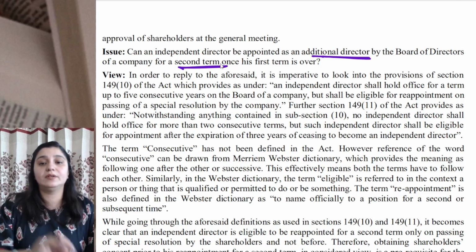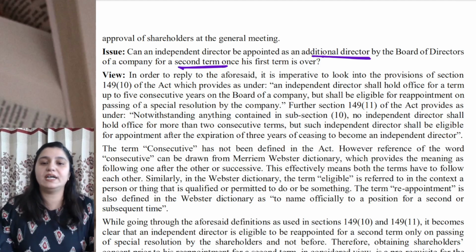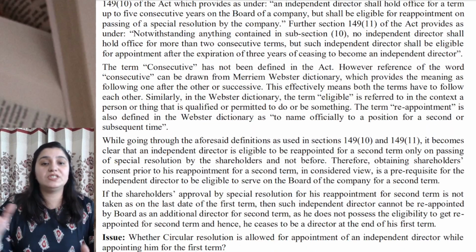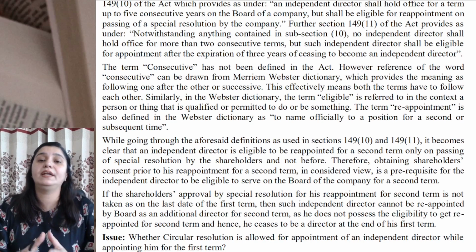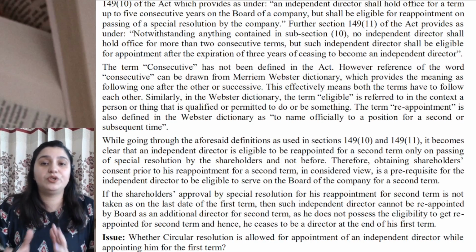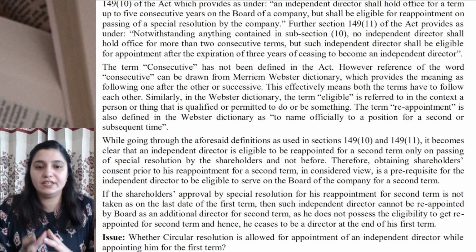Talking about the second term, an independent director shall hold office for 5 years if he is eligible for reappointment, and he cannot be appointed for more than 2 terms. तो ये सारी चीजें तो आपको पता हैं जो general चीजें decide होती हैं. And the term consecutive means back to back. I hope you know that independent directors can be reappointed for 2 consecutive terms and then a cooling period of 3 years is given to them. So ये सारी चीजें हो गईं.